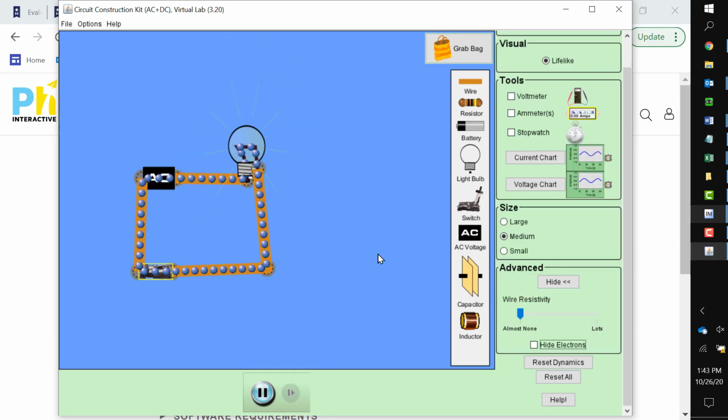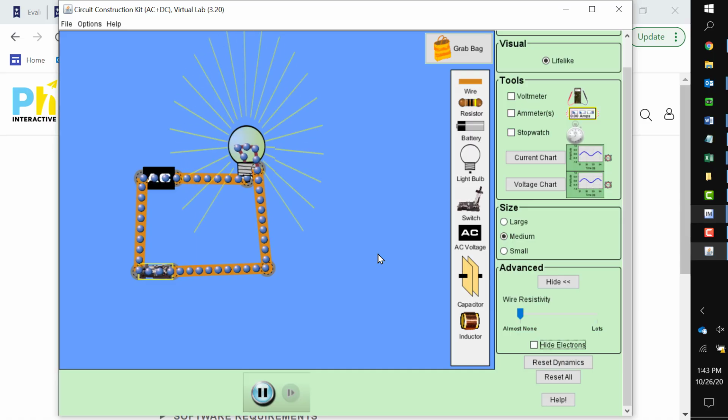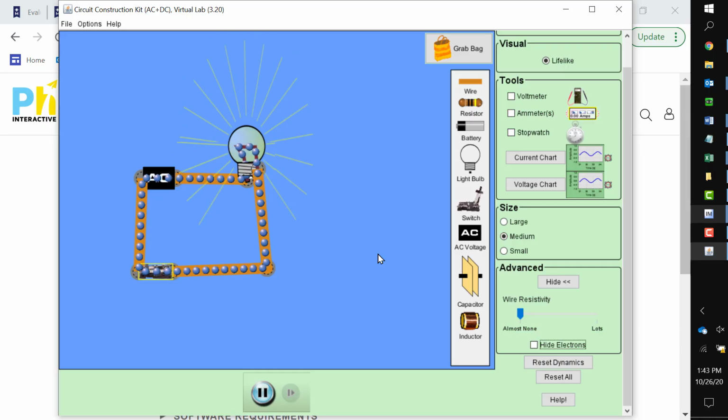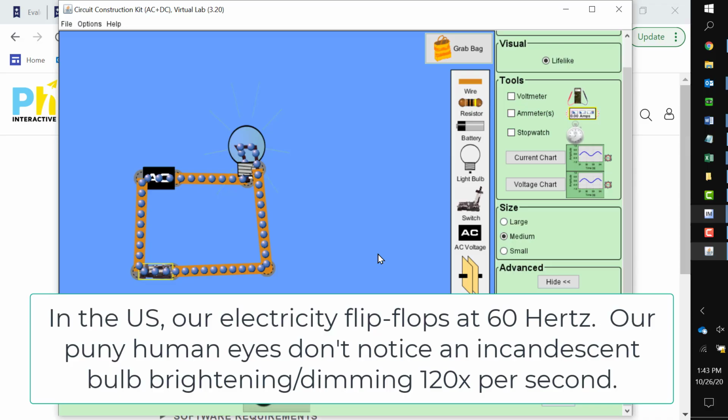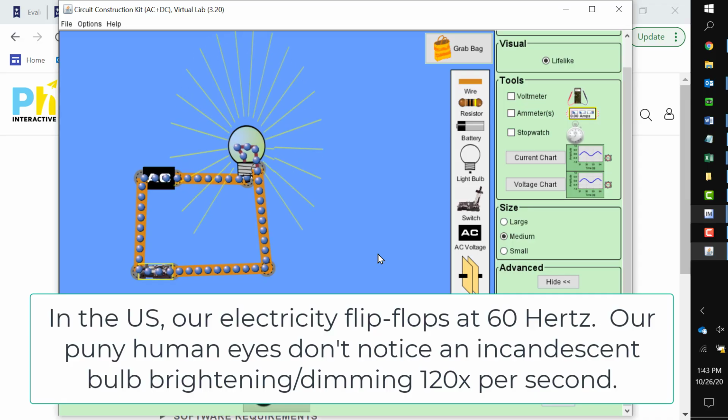All right, so DC, which is what we did before with the batteries, basically means direct current. And here is AC, and AC stands for alternating current. So can you just see the difference? The light bulb is pulsing on and off, and that's because there's current and then it stops, and then it reverses the current and goes backwards and then stops. And the light bulb will only light up while the current is flowing.